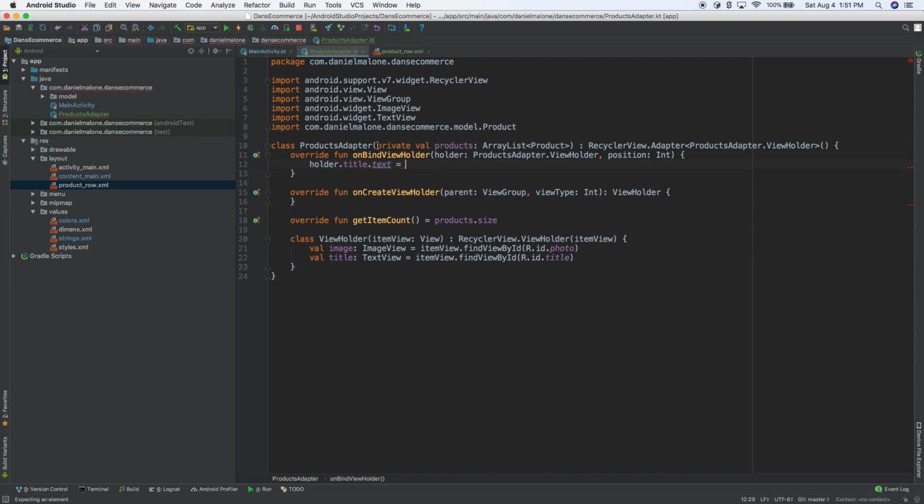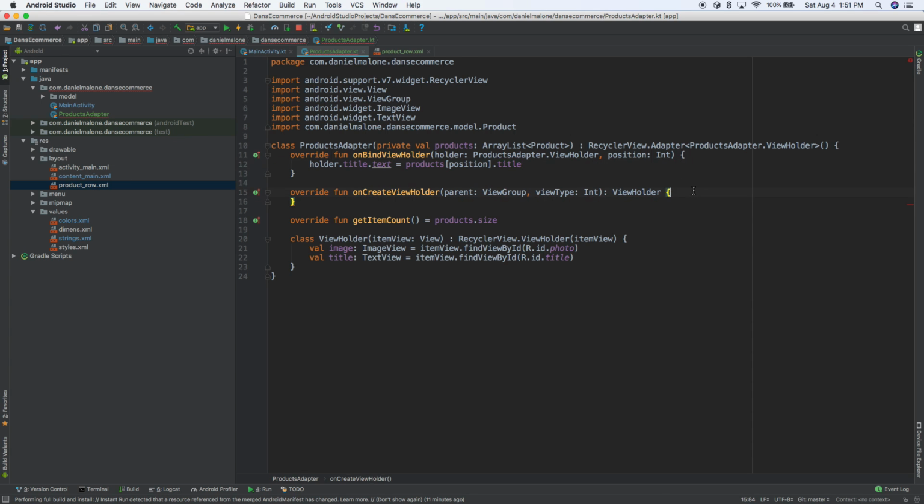We want to get the products that we're passing in up here and do products dot then position. So if we have 100 products, we don't want to show the same product again and again 100 times. So that way we're saying, hey, products, start at 1, go to 2, 3, 4, 5, 6, 7. So we're not getting the same product again and again. We're actually getting the position that's passed up from right here. That starts at 0 and goes up to 1, 2, 3, 4, 5. It just keeps going up and up. And then products dot title, that should fix that error.